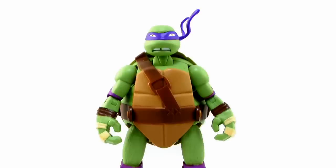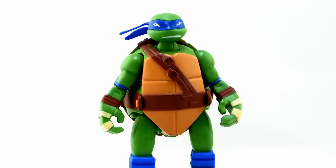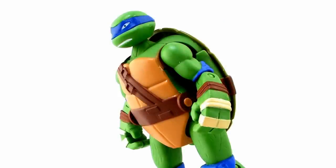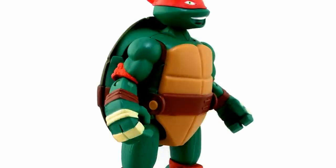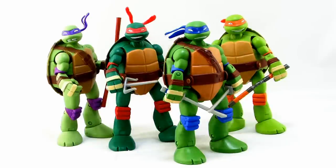They all feature the little eye pupils there, so they don't just have the whited out eyes. All of their skin colors do kind of match exactly what we've seen with all the other basic turtles, varying in different shades of green there. For the most part, the paint jobs all seem nice and clean, though they are basic, which is very similar to all the other figures in this lineup. We do have the different colors on the back of the shell and the front of the shell. All of the belts are painted there, and then their respective colored bandanas along with their elbow pads and their knee pads. But the skin tone itself is all just that one shade of green with no shading or paint variance.